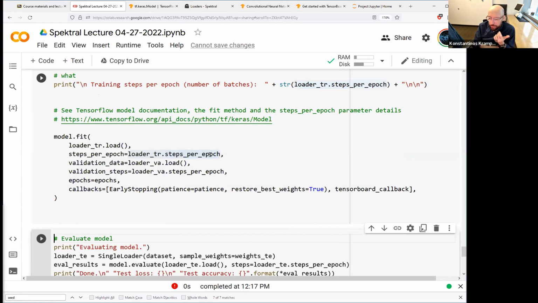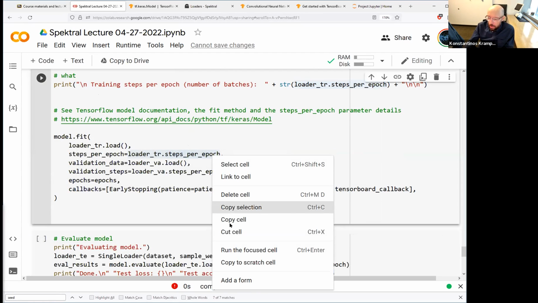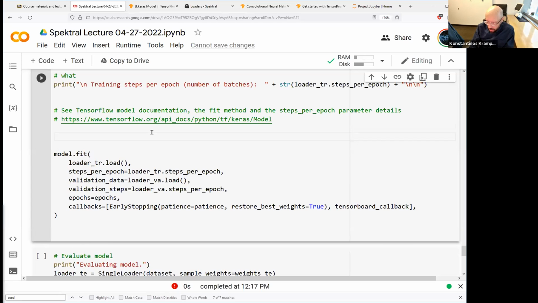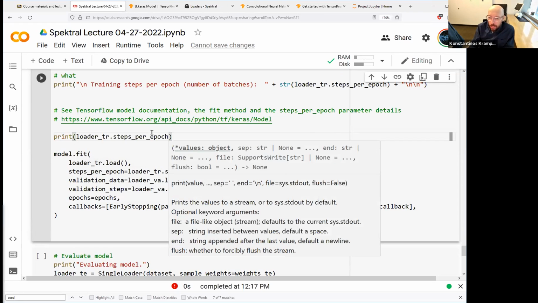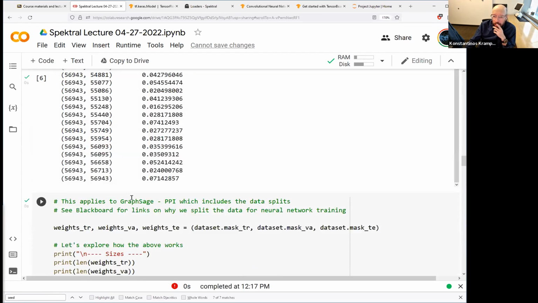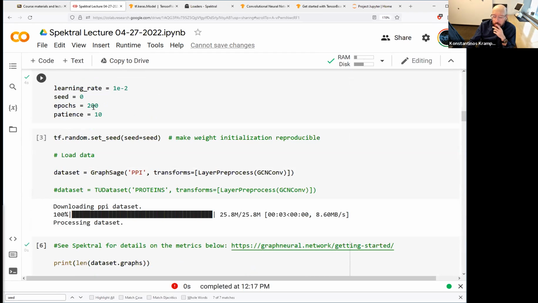Why don't we copy that code to see how many steps we'll do per epoch, which is essentially the batch. Yeah, let's print it here. So we see it. And then how many epochs, that was defined all the way up in the beginning, 200 epochs.